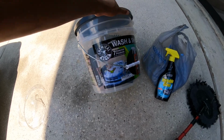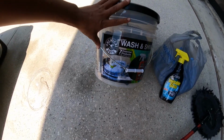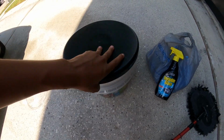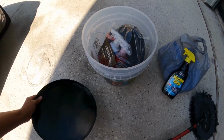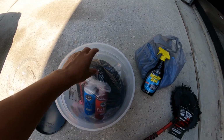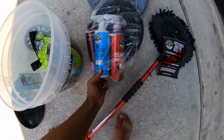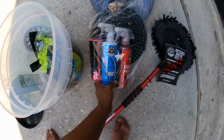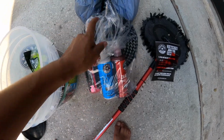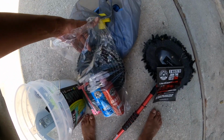Now, open this. We got that Chemical Guys wash and shine kit. Seven essential products. We got the bucket. We don't need that. We got the Silk and Shine protection. We got the wheel cleaner. Get that out of there.